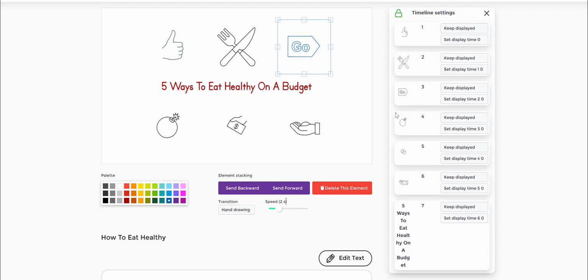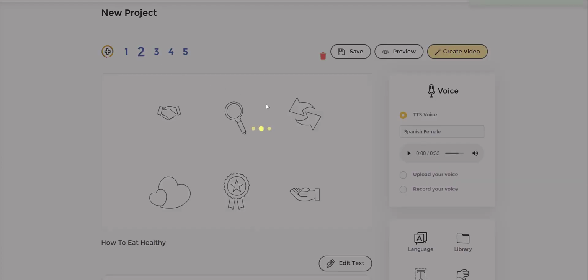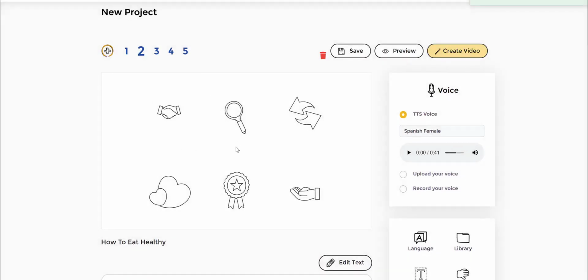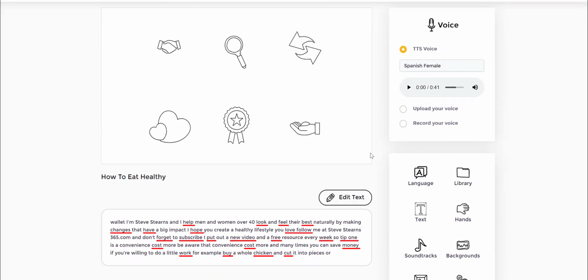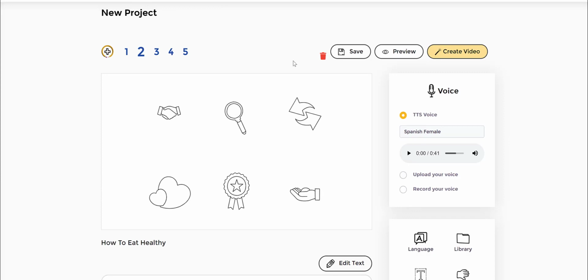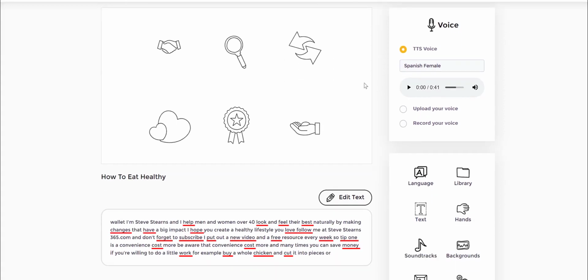And the other great part is, since all the slides are already created, you can go to the next one like so, and you can again add more text here. You can change it. You can translate this one as well to Spanish or whatever language you wish, and then you can do the same process that I've showed you. And this will give you that flexibility to get more control over each slide or each specific canvas portion here of these 5 slides that got created, right? Very easy to edit, very easy for you to go back and change things.